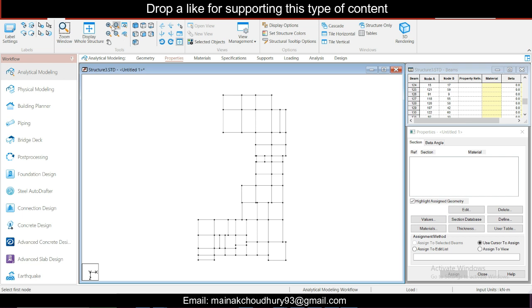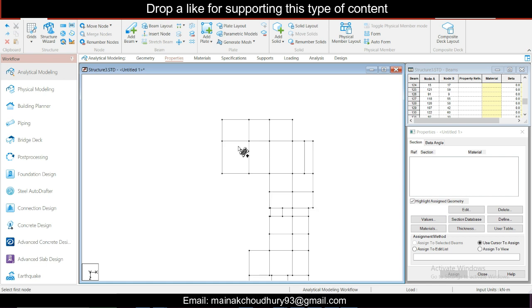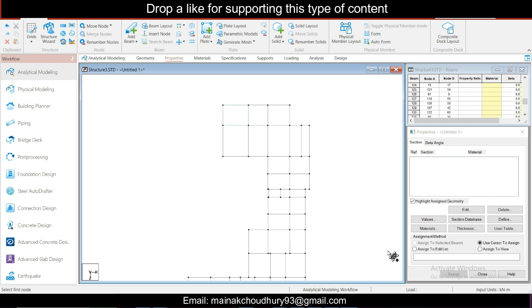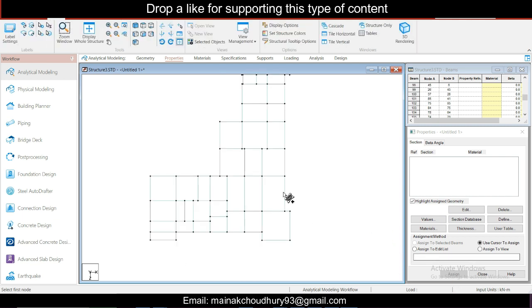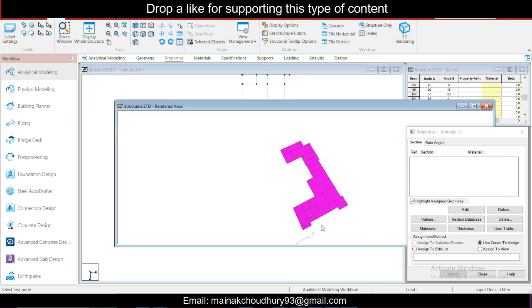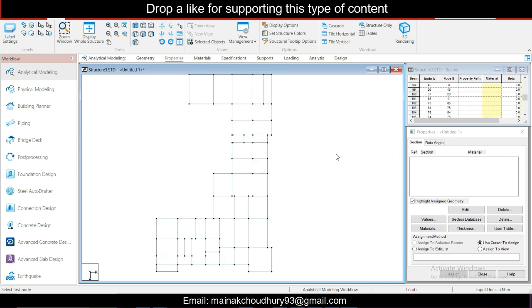So in the top view, now we can go to geometry, add plate, and we can add plate like once, but it's preferred that the way in which the construction will be done or the design will be done, we add plate like this. So one by one, we'll add plate in all the locations. So I'll fast forward this. So I've completed this. Just to see the effect, go to view and go to 3D rendering to check whether in all the areas we applied the slab or not. Okay. So once this is done, this portion is done.